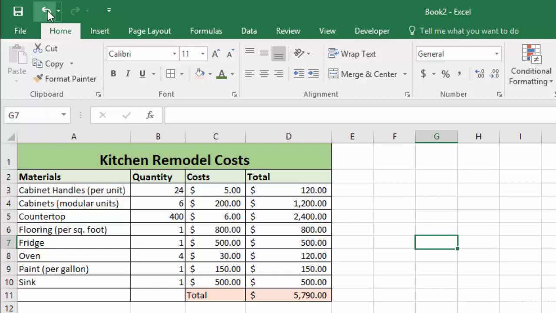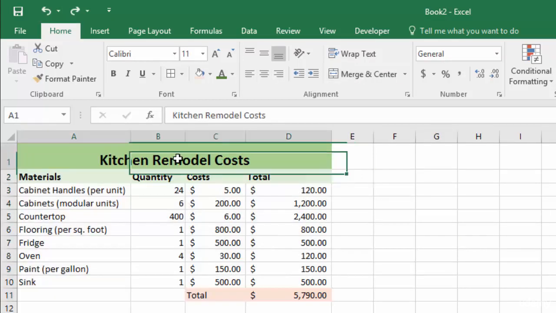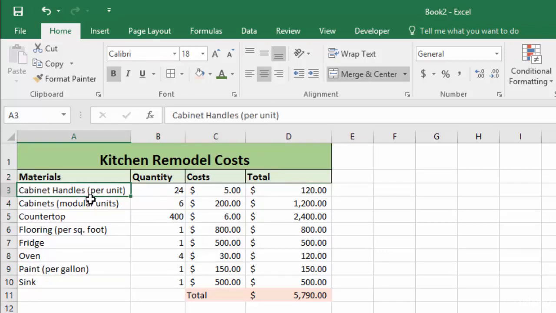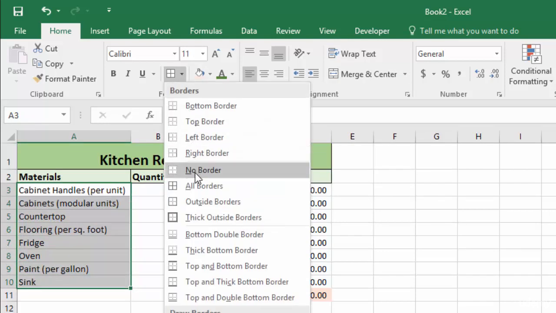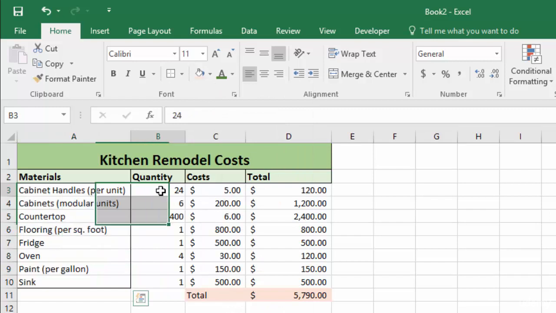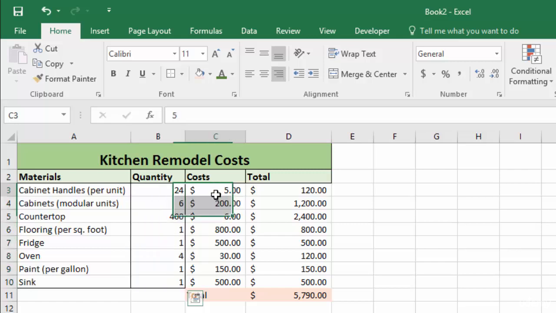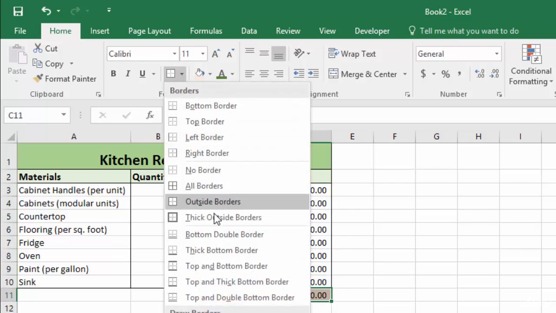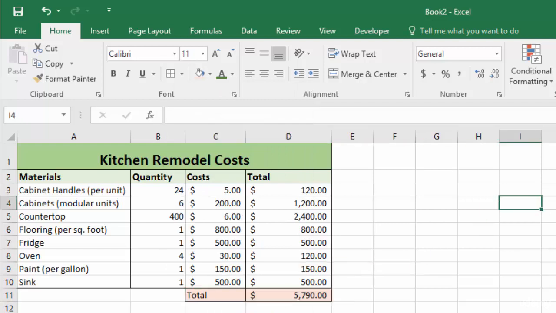So this formatting partly does depend on whether you're printing it or whether you're just using it online or on your desktop. But let's undo that, and I'll just make a little bit of formatting that'll just look a little cleaner. So what I'd want to do is just highlight all of this. I want to put grids in there. I'm going to just highlight this, and I'm going to do an outside border for this whole area, just right here. And I'm going to do the same for this area. It's already selected there, so I can just click it. For this, and the same for this, and then this one I'm going to add a grid to as well, all borders. So that just defines things a little bit more.